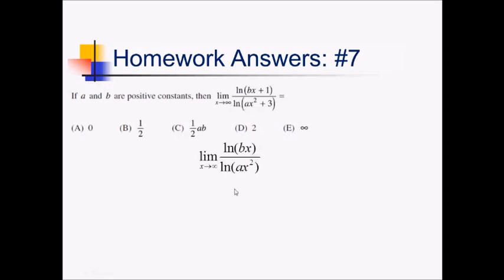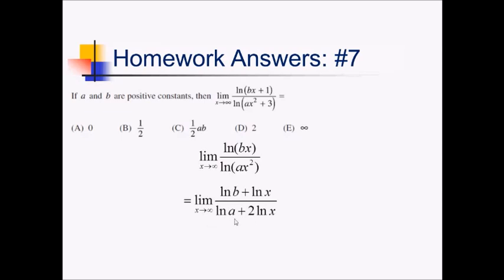And if you're not really sure where to proceed from here, a little trick we can use is some of our logarithmic rules. We know that when we're taking the log of a product, we can split that up into ln of b plus ln of x in the numerator, and ln of a plus ln of x squared, or 2 ln of x, if you want to call it that, in the denominator, because we can pop out that exponent in front of the ln. So this is just using our log rules to split this up.